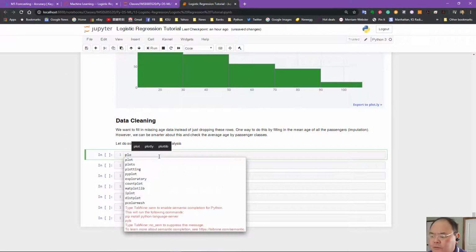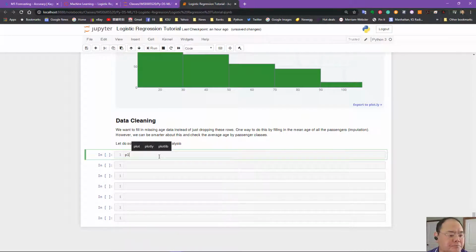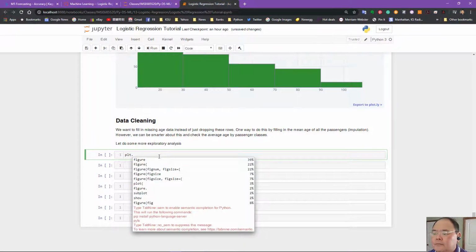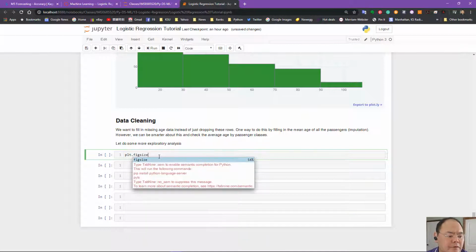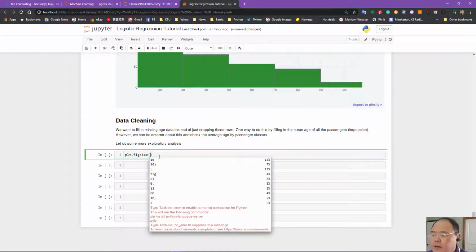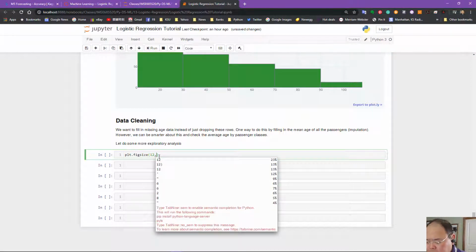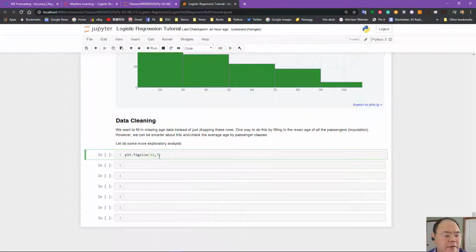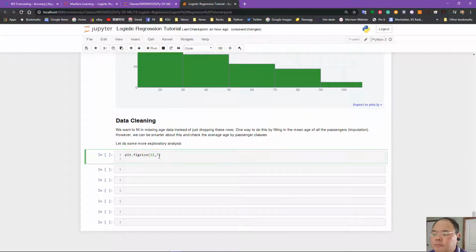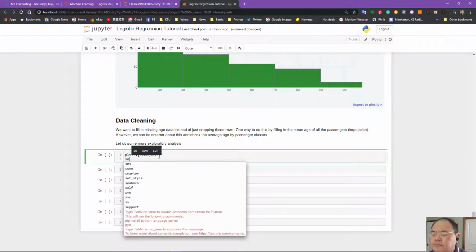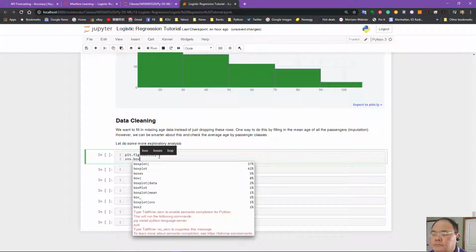First we're going to make a figure, with a bit bigger figure size so we can see. Then we're going to plot using a box plot.